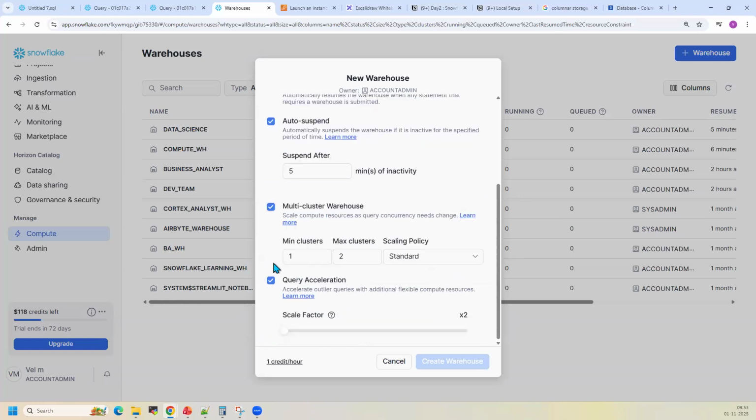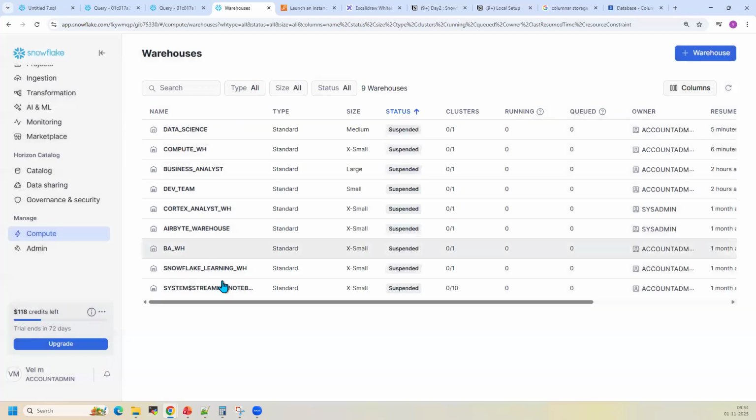Instead of using one cluster, you are using multiple clusters. So if concurrent queries are getting into a queue, we can avoid that by creating a multi-cluster warehouse. Okay, this is again an advanced one. We don't have to discuss it now. We will discuss it later.